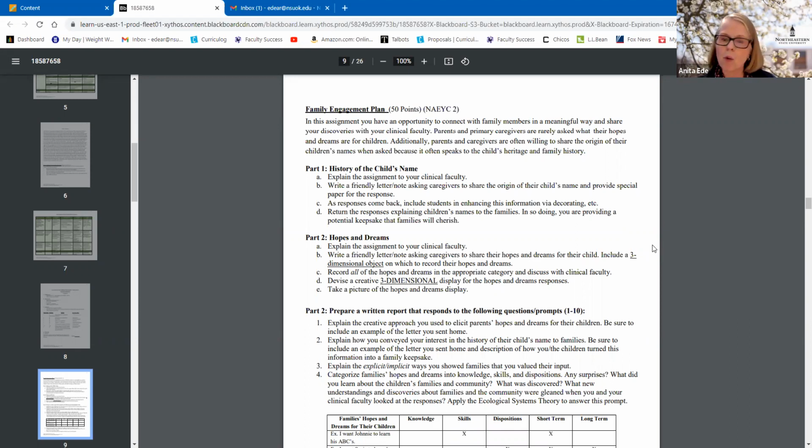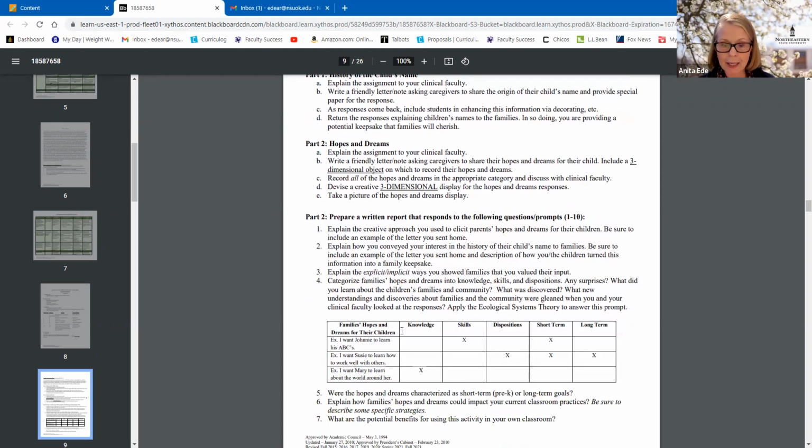You're going to record all of the hopes and dreams in the appropriate category down here. You're going to create this on your own. Knowledge, skills, dispositions, short-term and long-term.